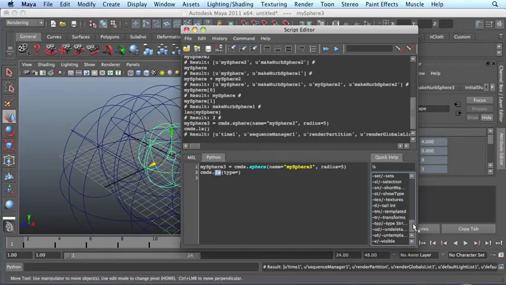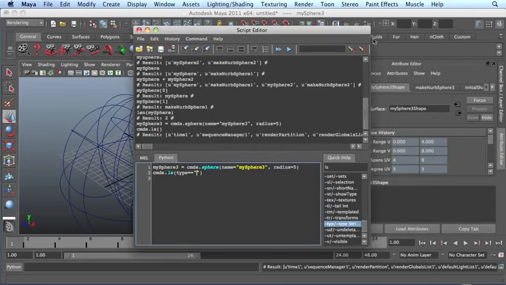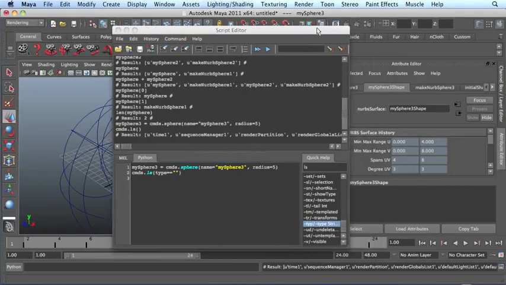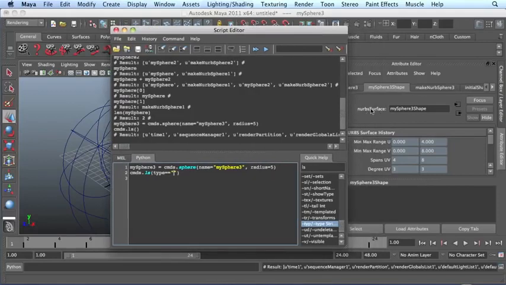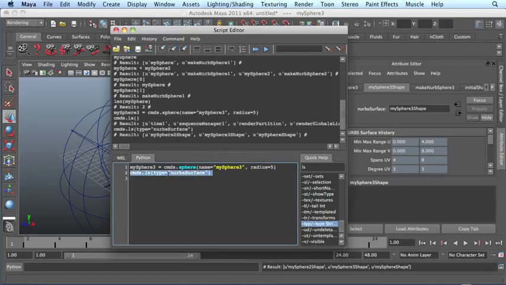And one of the cool things here is you could limit by type. So I can say type equals, and I could limit this by a NURB surface, since that's what we happen to have right here. So I can say give me back all NURB surface objects. Oops, I did equal. We don't want to do that. So if we hit enter, we get back a list of the 3 NURB surfaces that we created.